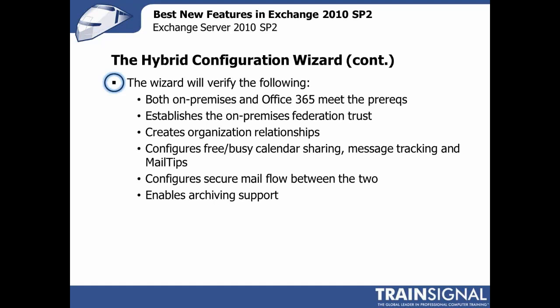So these are things that, if you're not entirely comfortable with what they mean, organization relationships and sharing and the free/busy calendar sharing options, that's probably because you're more comfortable with one type of deployment, either an on-premises or a hosted cloud solution. And so you don't have this typically coming up often. But if you have both your on-premises and Office 365, you have to see these as two separate organizations, really. And so you're actually making this agreement between these two separate organizations.